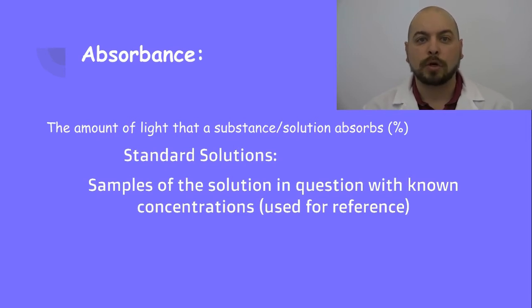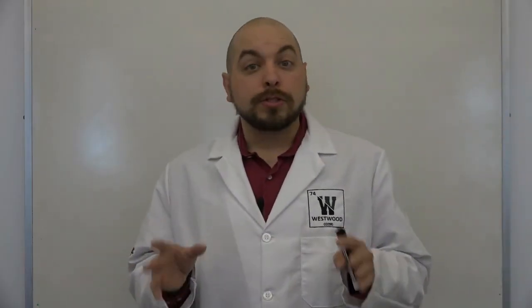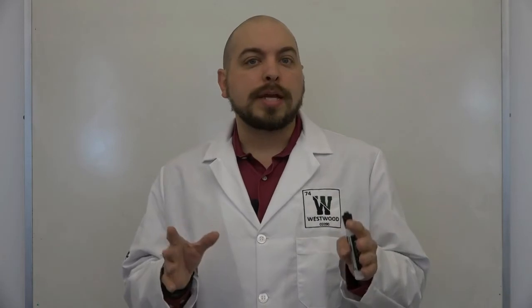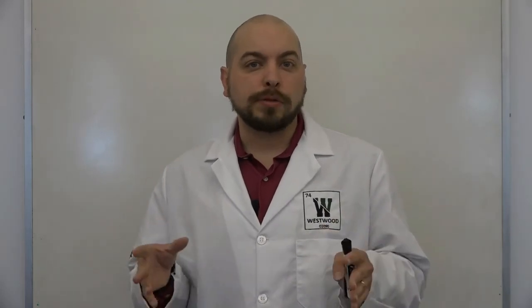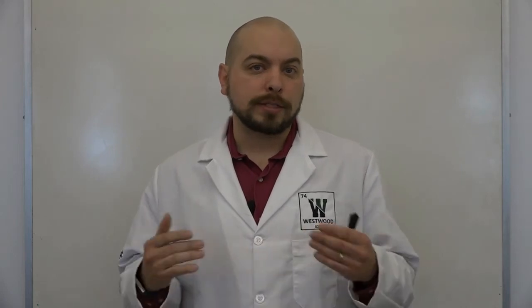We can then determine, hey, I know if I've got a solution of this concentration, this is how much light will be absorbed. So therefore I can take the light absorbance and connect it back to the concentration if that's the data we can collect. Okay, so let's look at a practice problem where we take the relative absorbance of a solution and try to find the concentration given what we know about that solution.